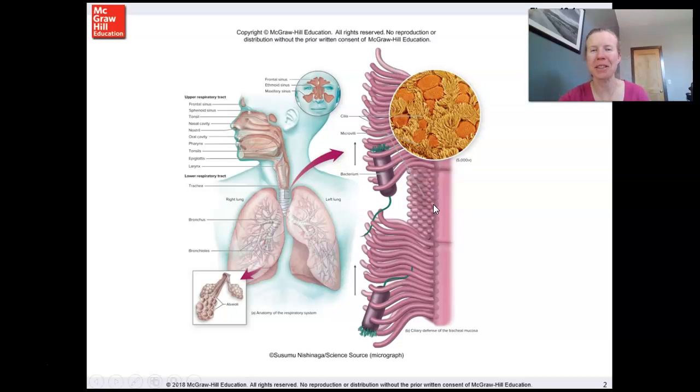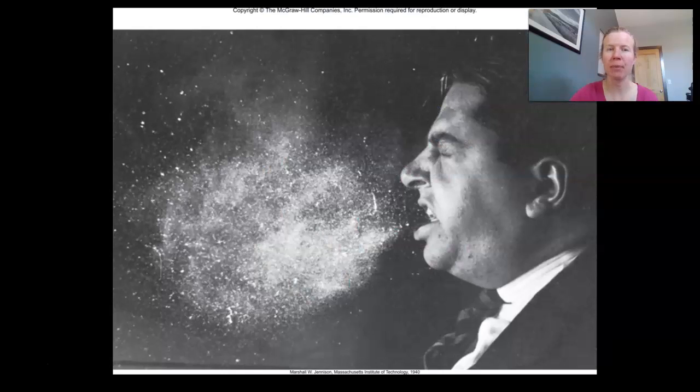This is a really nice image reminding us of what this mucus elevator looks like in the respiratory tract. In particular, the trachea has this really nice pseudostratified ciliated columnar epithelium, right? So all of these cilia on the surface are meant to propel bacteria up and out of the respiratory tract. Particularly, they'll get captured in some of the mucus that the system is producing as well and get removed. So that is a really important defense that we see here in the respiratory tract.